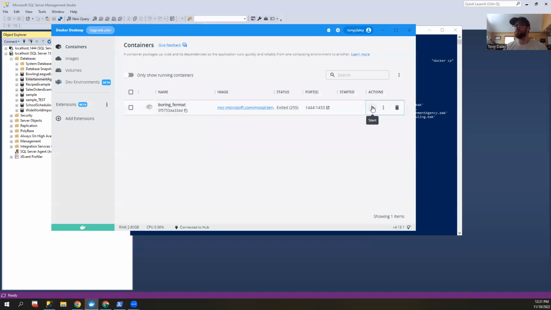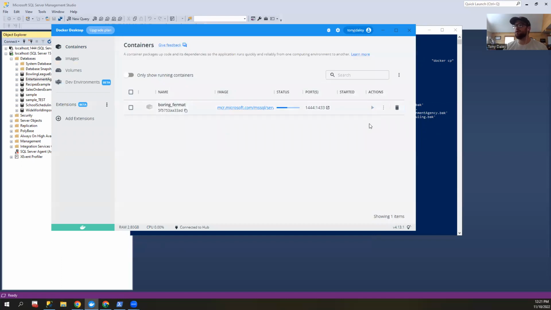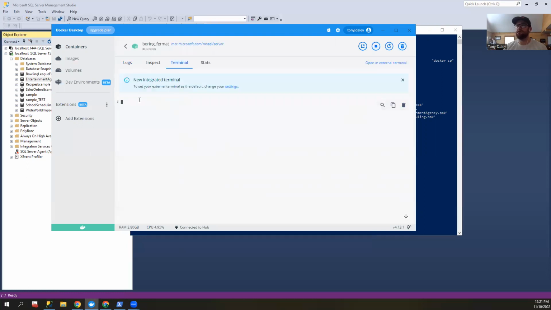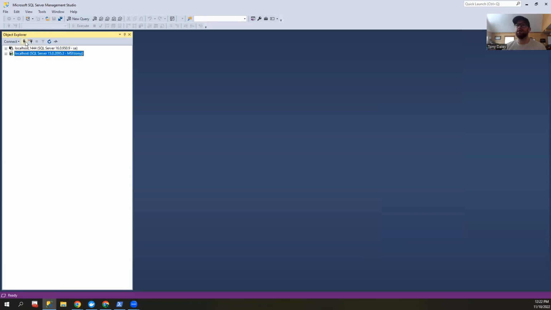To make sure that this is working, we'll go over to our container, which I did not mean to click on like that. We start it up, go into the terminal, change directories to home because that's where we located them, and list what's inside. As you can see, all of our backups are there. Once that is done, that's the more difficult part. All we need to do now is log in, which we've already done.